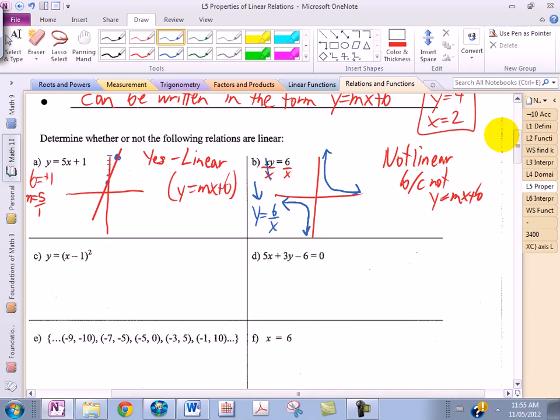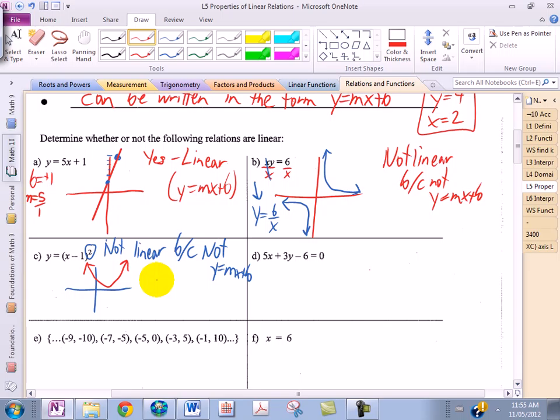The next one, what do you think about that? Do you see this exponent? Yeah, that means it's not linear, because it's actually not y equals mx plus b. Okay, it's got that squared part. Now you don't need to know this either, but these ones are called parabolas. They make U shapes. Okay, so those are the U shapes. And I'm going to write down parabola. You don't need to know that. That's all for next year.